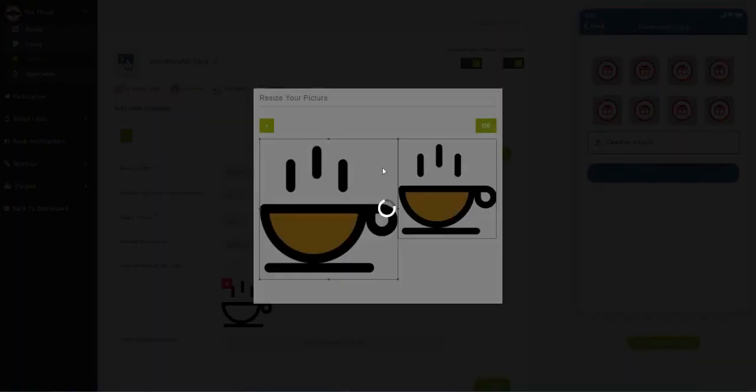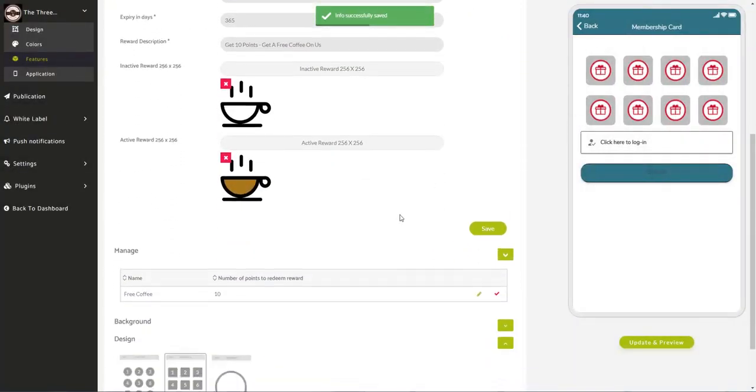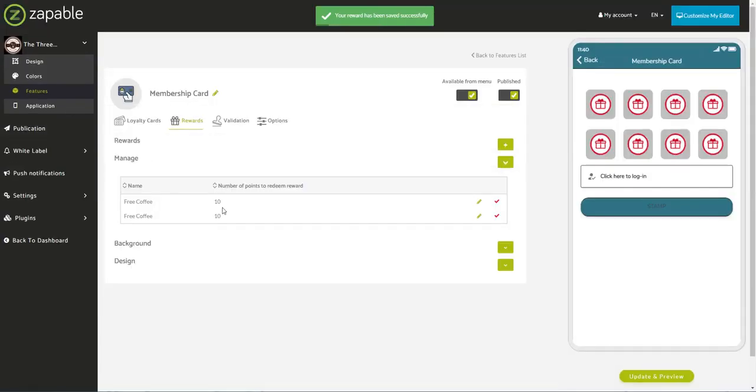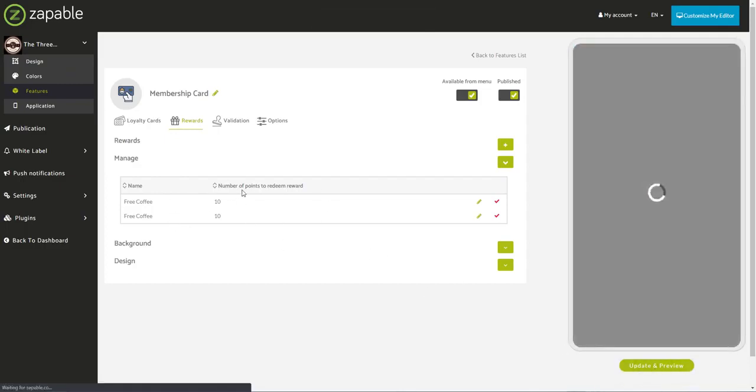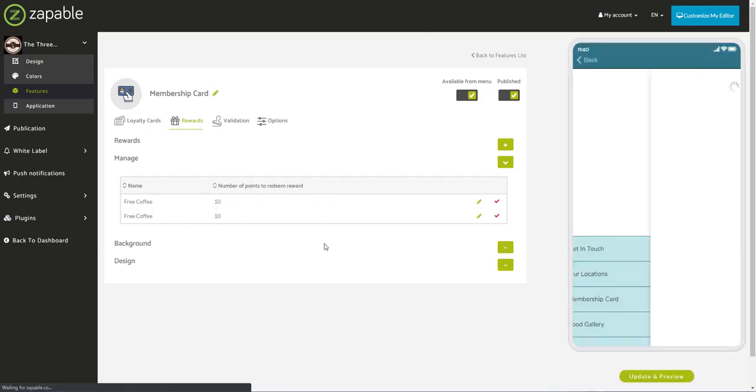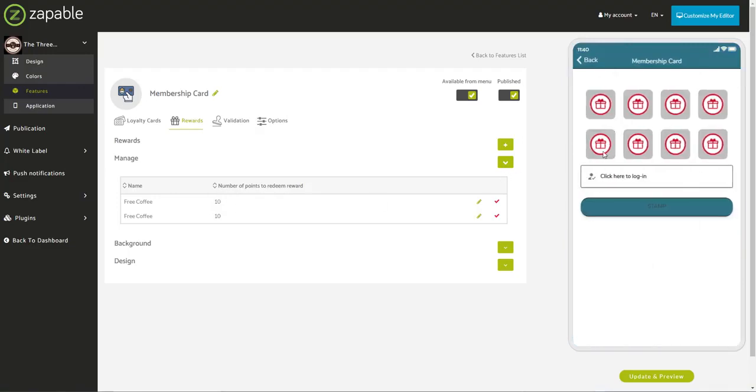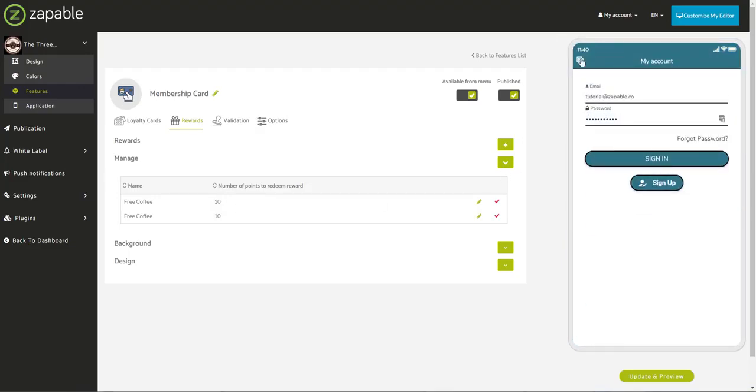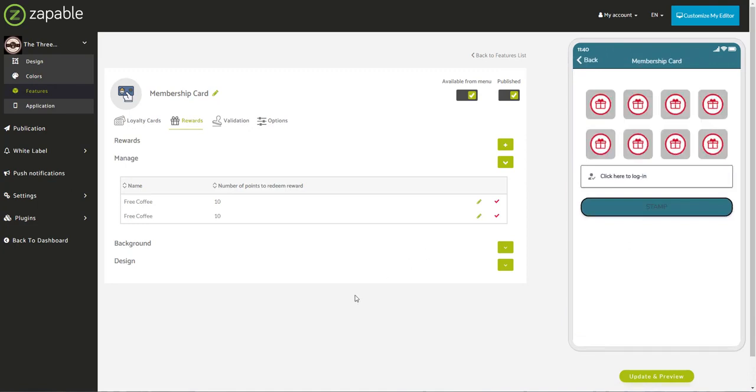Again, click on OK, and then I'm going to click on Save. So when the person gets to this level on the card, it's going to mean that they are able to qualify for a free coffee. When they get to that 10 points mark, which is this one, once they get the stamps in place, they're then able to claim that free coffee.